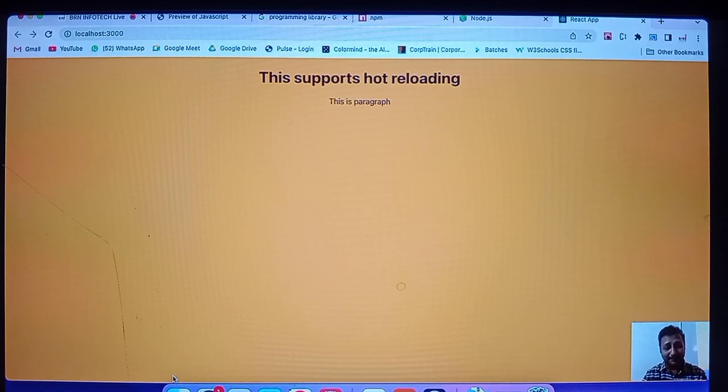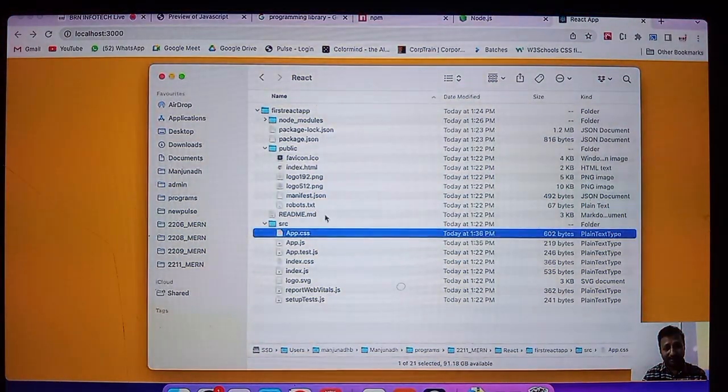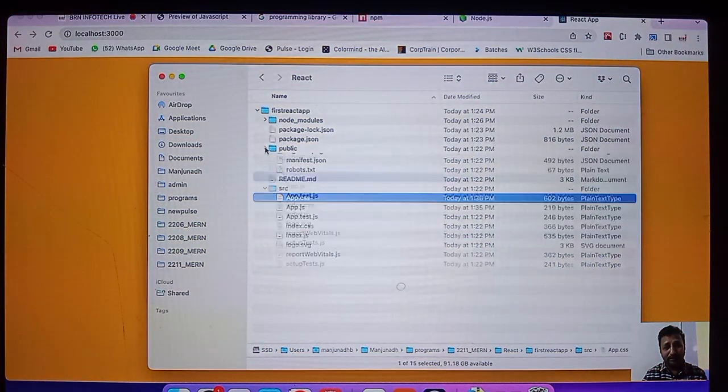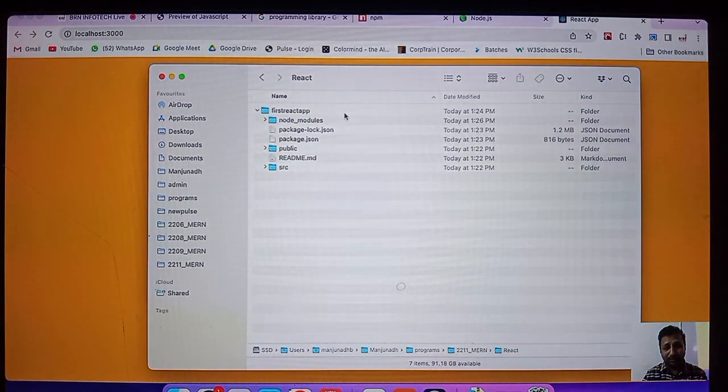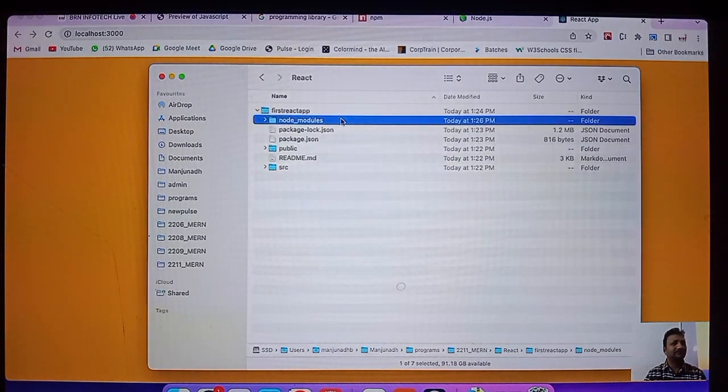While submitting, remember, you don't submit this node_modules folder. You don't submit this node_modules. Before submission, you delete this folder and then submit it. Why? This node_modules is a folder where all the libraries are downloaded and stored.